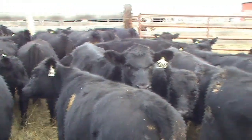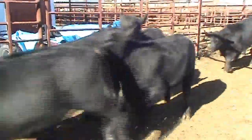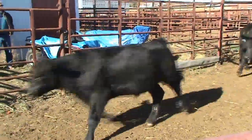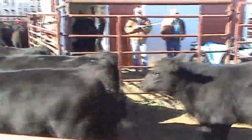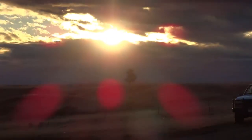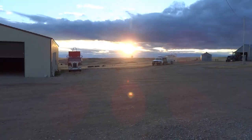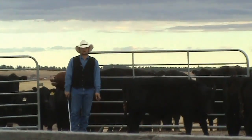It's that time of year again — the time when the calves leave their mothers and embark on a journey across the state, or even across the U.S. They are weighed, loaded onto trucks, and taken to the buyer's feedlot. This is the last step cattle producers take to produce what ends up on the dinner table. So if you're a fan of burgers, watch this and see where beef really comes from.